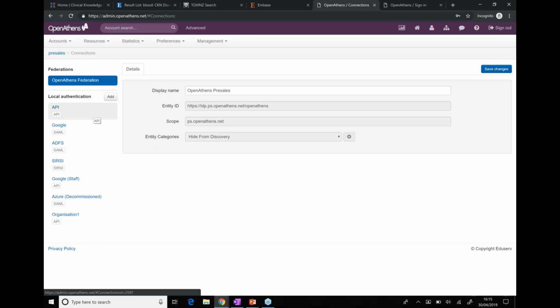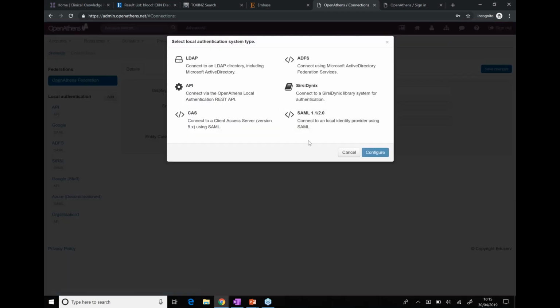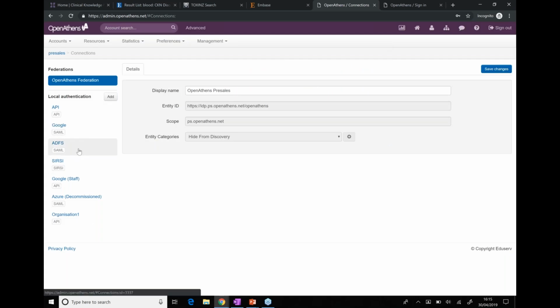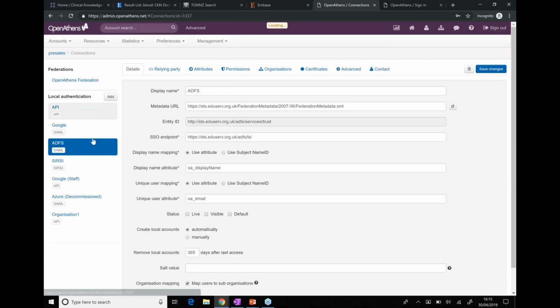So if it's not any of those that is listed here, then let us know, and we'll determine whether it's compatible. But most likely it is. Anything that's SAML 1 or 1.1 or 2.0 based, we can establish a connection to. So the details for the connections can be found within the connections. So these are all of the authentication connections that we've got created here for demo purposes.